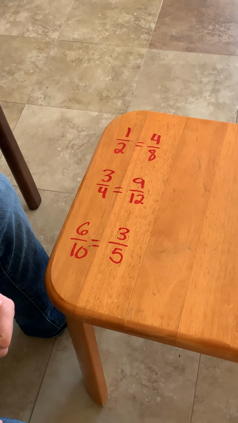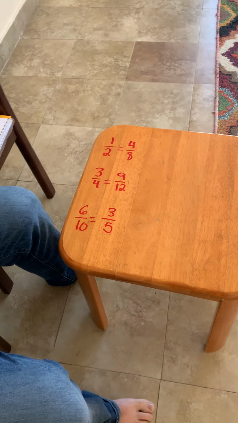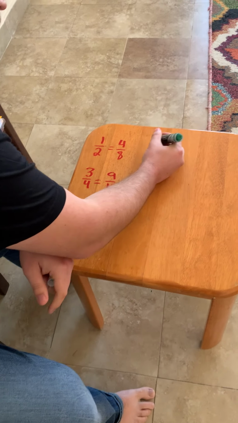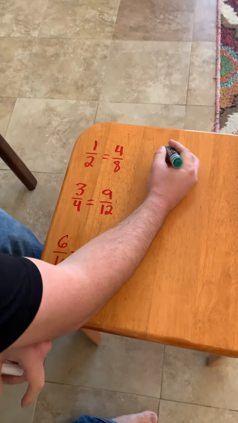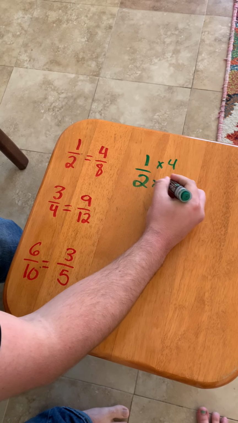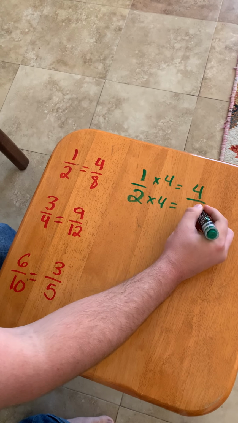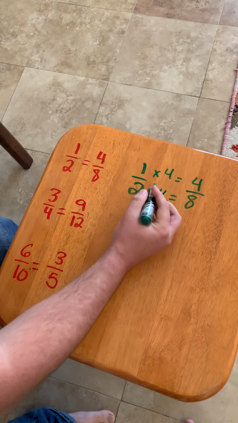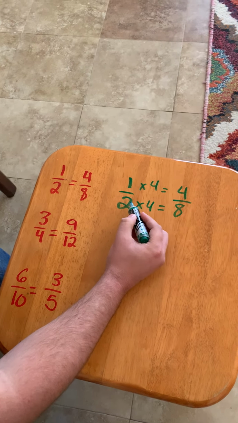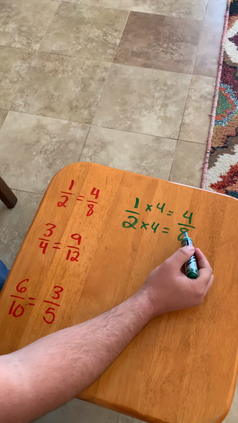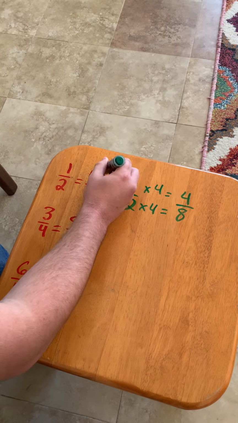All right, I hope you guys are all back, that you have your answers. This first one, we're going to use the equivalent fraction method. We're going to write 1/2. And if we multiply both of these by 4, you'll see that this is, in fact, an equivalent fraction. So I multiplied the top by 4 and the bottom by 4, and we got 4/8. So yes, this is true.